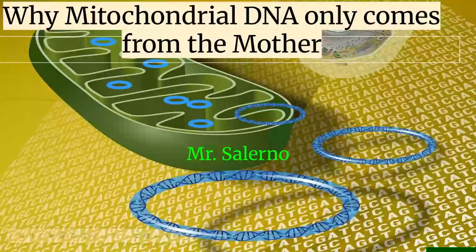Okay, here's our video today. Why mitochondrial DNA only comes from the mother. And we know mitochondria is the powerhouse of the cell. You've probably heard that even in middle school. That's where energy comes from. It's where ATP, the energy molecule, adenosine triphosphate, is primarily made in the cell.